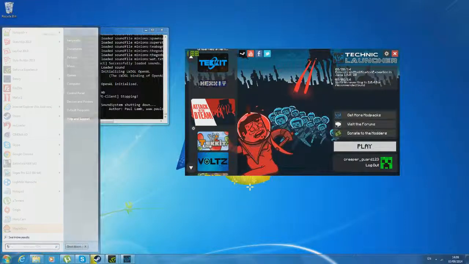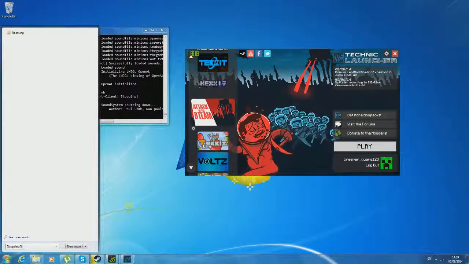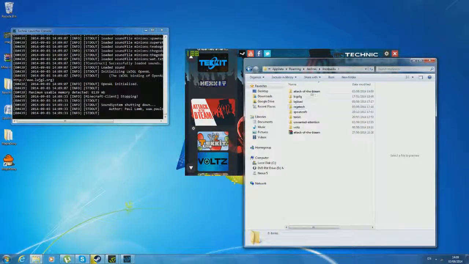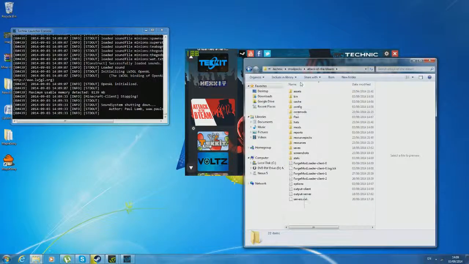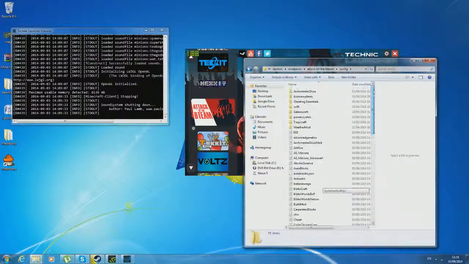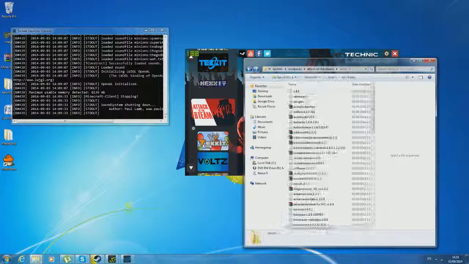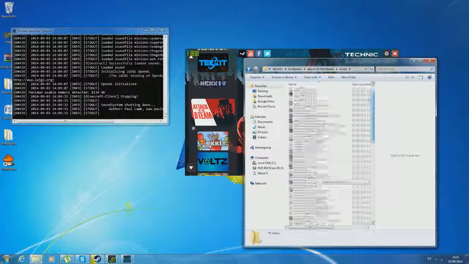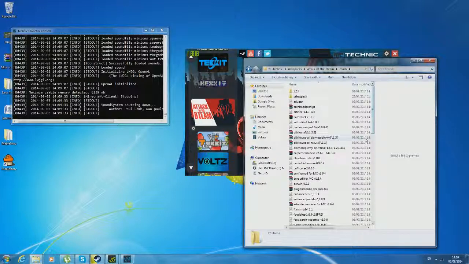So now we go to %appdata% again, then go to .technic again, modpacks, Attack of the B Team. So this is what we're going to be editing. Basically what this means is that the config file is already set up, so there's no ID conflicts here, which means if any of the mods you want are in here, you don't have to add them again, and they're already compatible with the rest. Just trust me, it makes it easier in the long run.